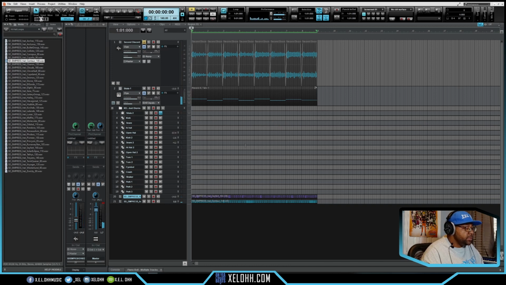All right, so we can just add some drums from Sitala in here. So I'm gonna use that snare there and get that started.